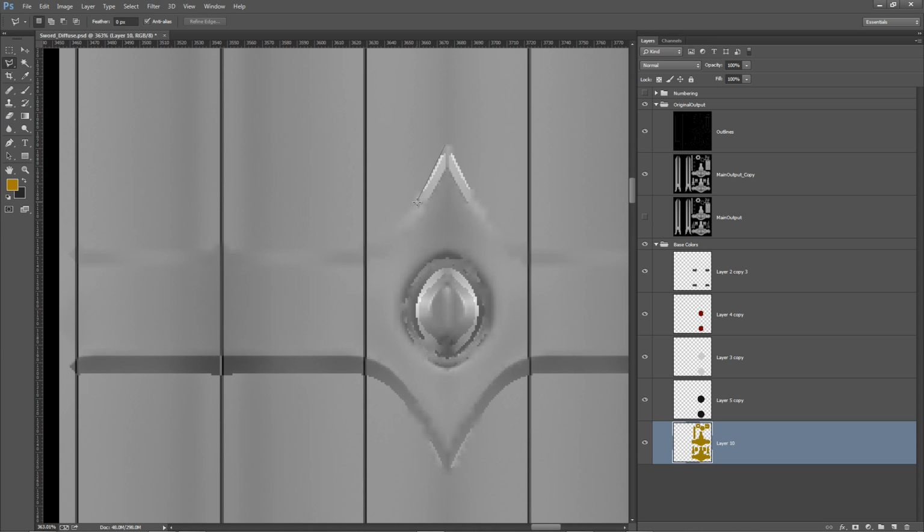Probably just a little anomaly when the map was baking. And I'm just going to click on out, and I'm just going to select all this area up.